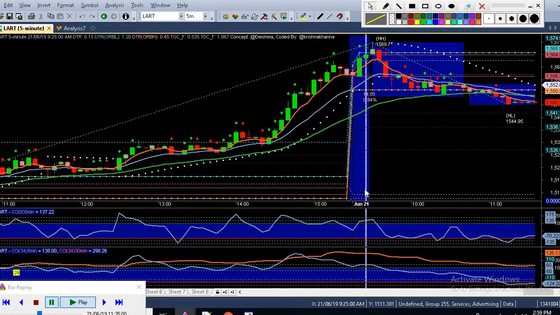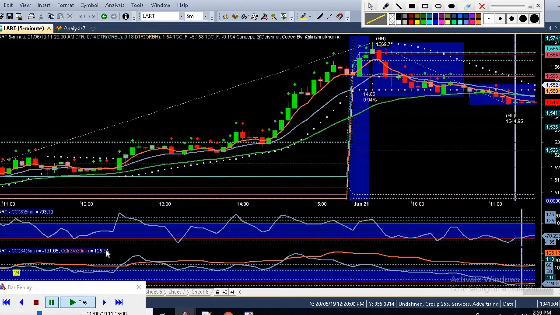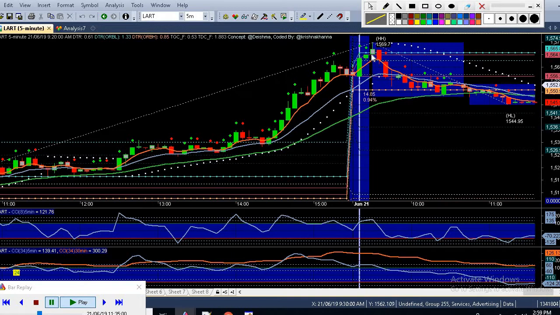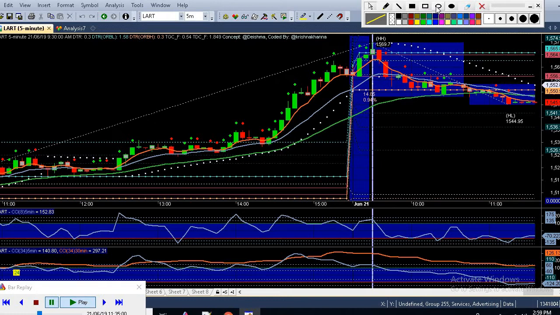So if you see the value for CCI 3430, it is 297, 267, and it keeps on reducing until 159 and further. It keeps on reducing at this moment, right? Also at this moment of time, if you'd like to notice, the value of DTR is on the higher side, right? Over here. So if we compare the value, it is already 1.6, 1.58 over here, right? So there's not much scope for the stock to move further.